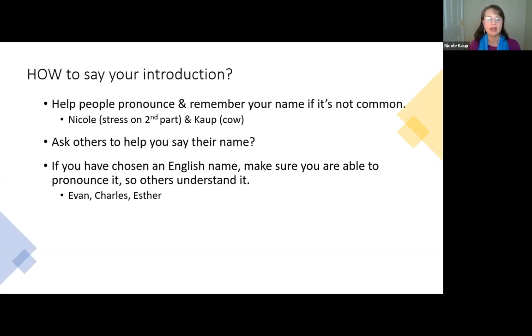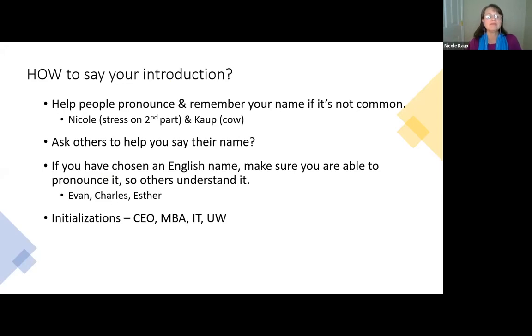Esther's another one. Esther's a name that's not extremely common in English currently. And especially what would throw us is the silent H in there too, and then the R at the end. So that would be a tricky one too. And things with Vs and Ls and Rs, especially in combination, tend to be tricky.